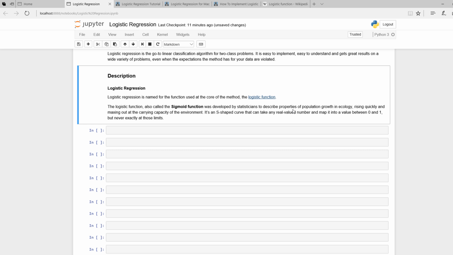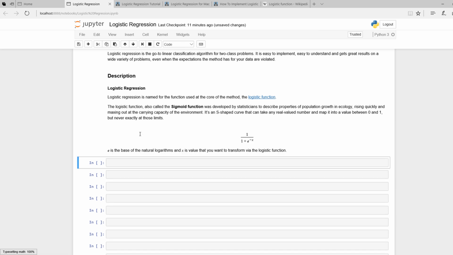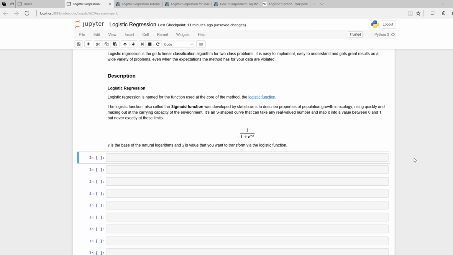It's basically S-shaped, and it can take any real-valued number and map it into a range between 0 and 1, but it never reaches the exact limit itself. This is the actual mathematical representation of the sigmoid function: 1 over 1 plus e to the power of minus x. e is the base of the natural log, and x is the value that you want to transform via the logistic function.